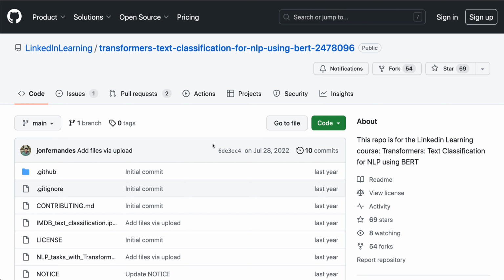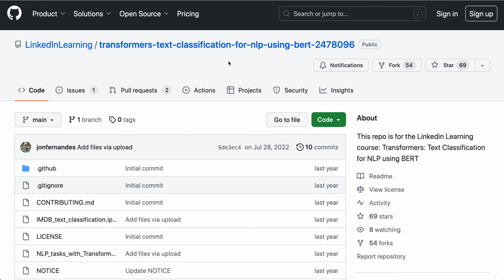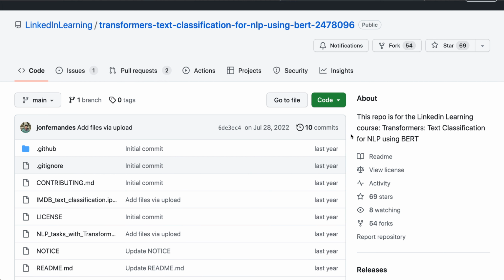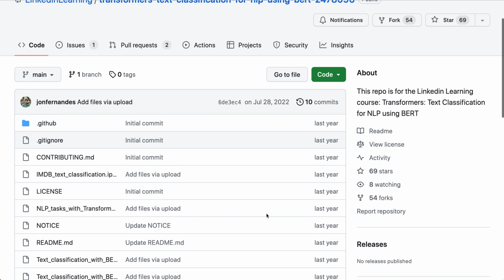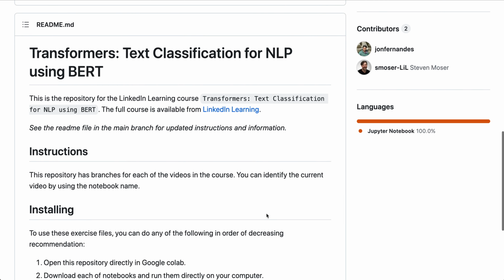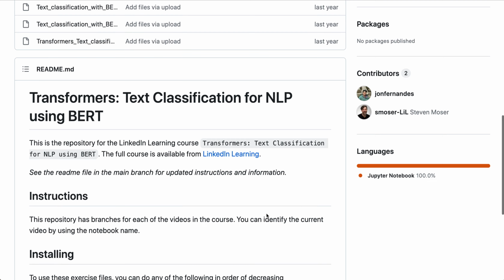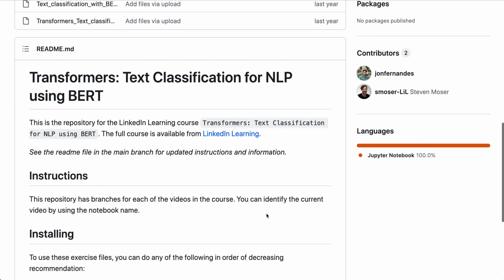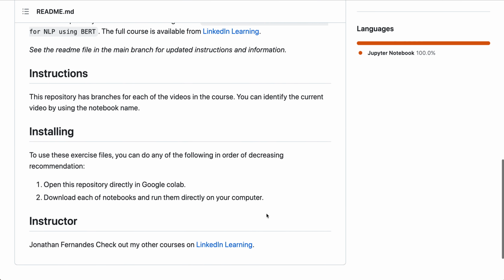In this series we shall be looking at this lecture repo of this particular GitHub, and I highly recommend the LinkedIn Learning. The guy did a great job explaining the BERT model, the attention mechanism of the transformer model.